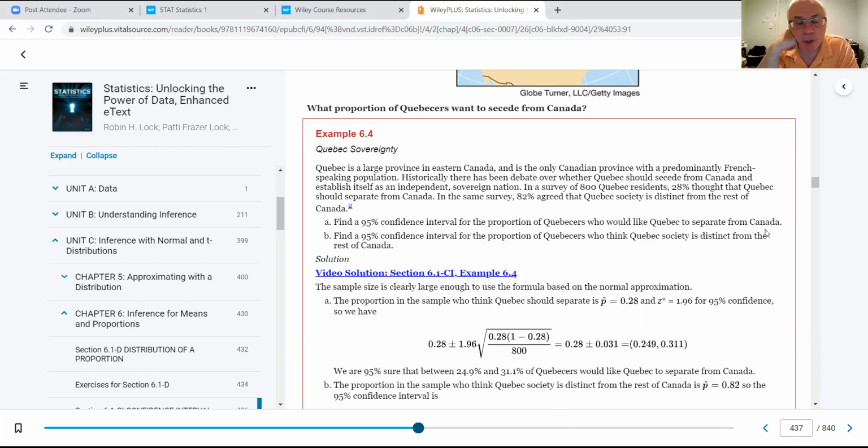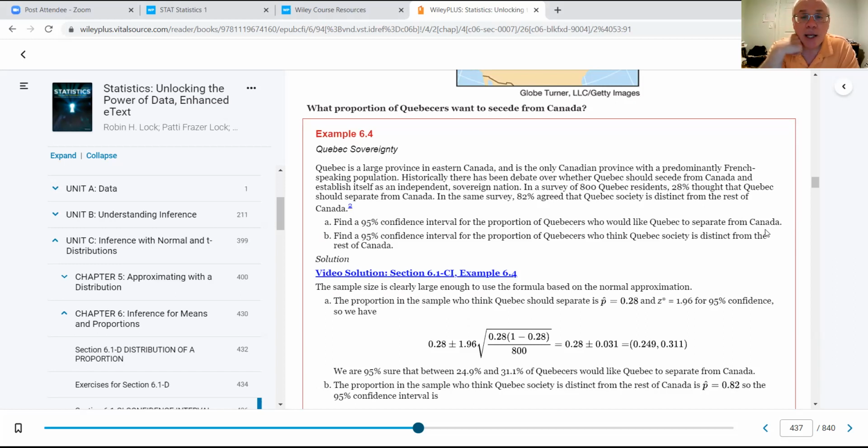Now, first of all, before we use the formula here, we do have to determine if we can use the normal approximation. In other words, can we use the normal distribution to construct the confidence interval? Well, number one, was it a random sample? Well, we assume so here. Even though they don't say random, they should have said it, and we assume that it was a random sample. So that's one of the assumptions that we have to determine.